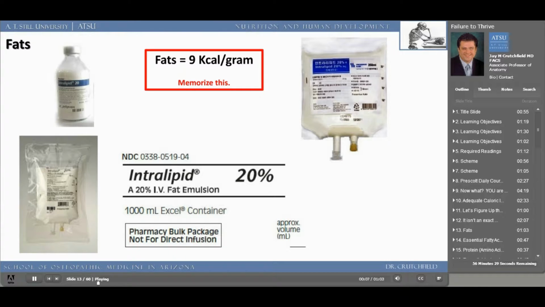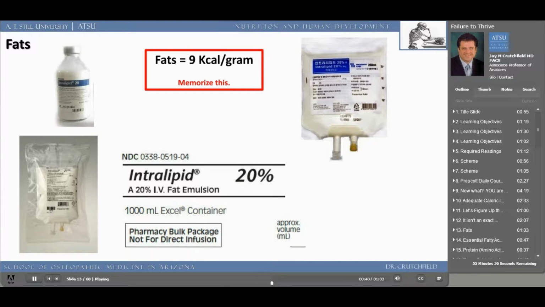Most pharmacists will make the fat emulsions from a 20% mixture called intralipids, and these intralipids contain phosphates. They are, in essence, phospholipids. You need to memorize this number. Fats provide about 9 kcals per gram. Memorize this. The next time you go to the store and you pick up some peanut butter, look at how many of the calories are provided by fat, and then divide that by 9, and that'll tell you how many grams of fat are in each serving.